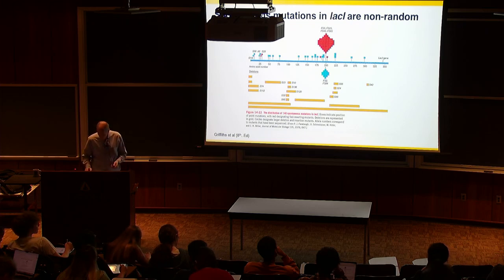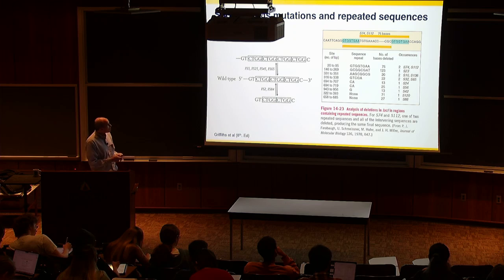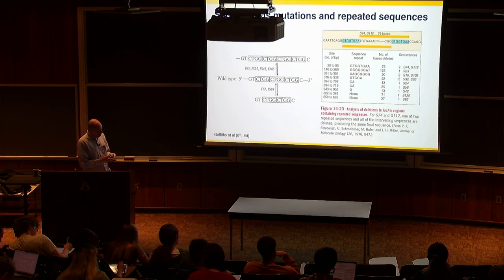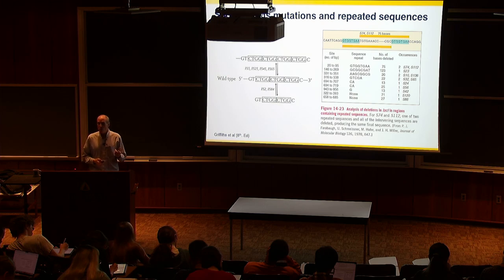Okay, so what if you look at the sequence, what's going on at these various places? Well, it turns out that the place with the most common mutations is a small region of repetitive sequence. So the wild type sequence is CTGG, CTGG, CTGG, so 3 copies. And the most common mutation is to amplify it from 3 copies to 4, which of course, since it's not a multiple of 3 nucleotides, introduces a frame shift. So of course that destroys the protein's function.